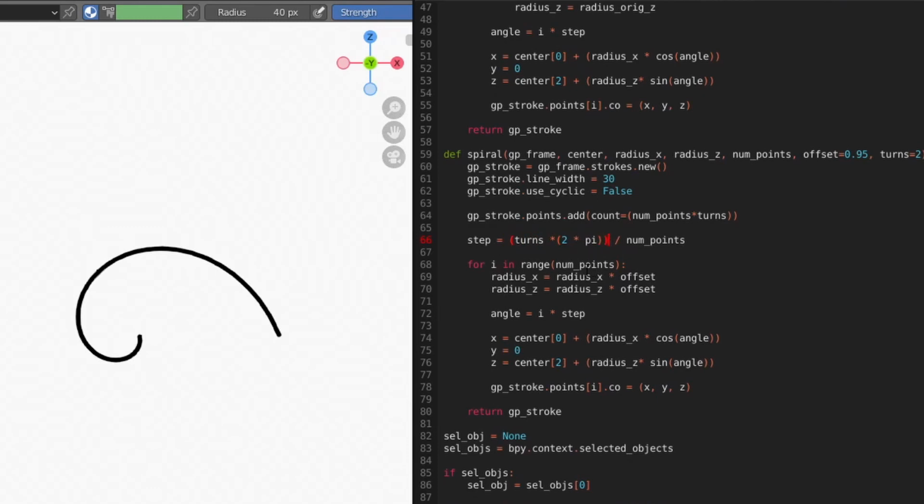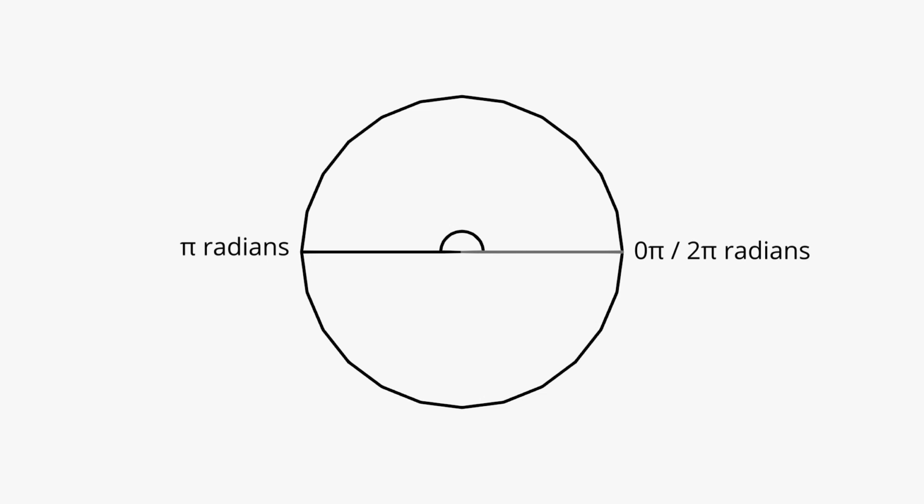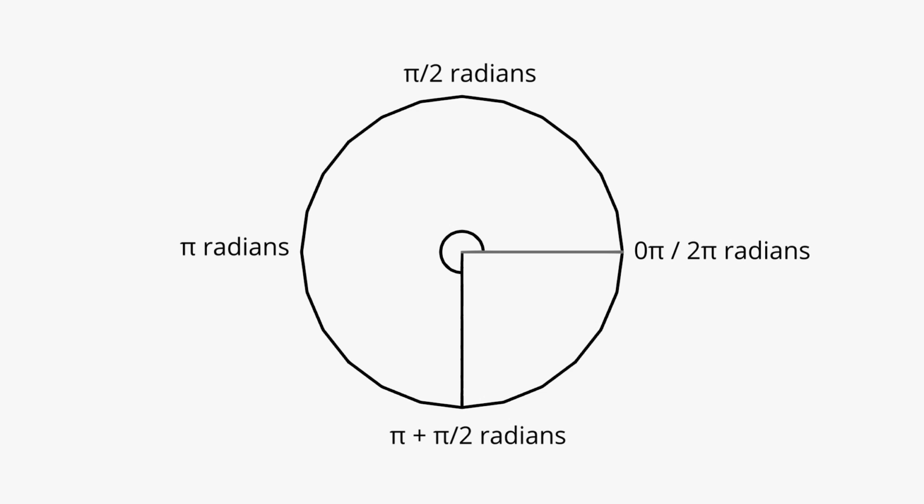To understand what we're doing here, we can revisit our trigonometry lesson from the last video. In that lesson, we learned that our step value is an angle expressed in radians, which are some fraction of pi, and when it is set to 2 pi, we make a full circle. So by feeding 2 pi into our sine and cosine functions, we're telling it to do one complete revolution around the circle. What I didn't mention in the last video is that the sine and cosine functions are cyclical functions, which means that if you feed it values higher than 2 pi, it just repeats the cycle. For example, if 2 pi is one turn around the circle, 4 pi gives you 2 turns around the circle, 6 pi gives you 3 turns around the circle, and so on.